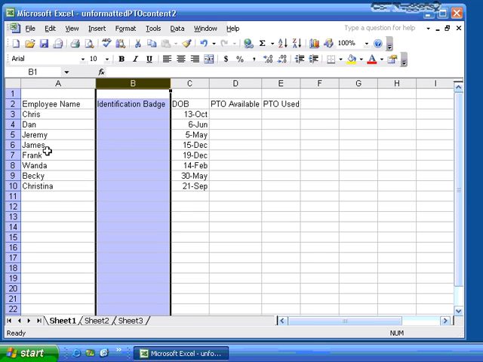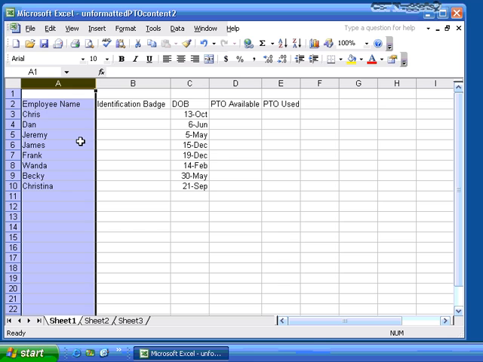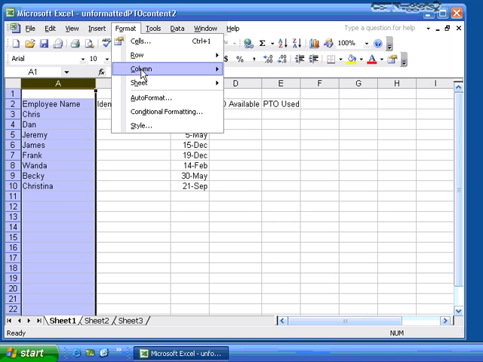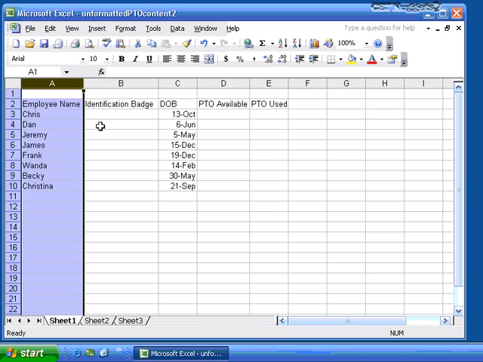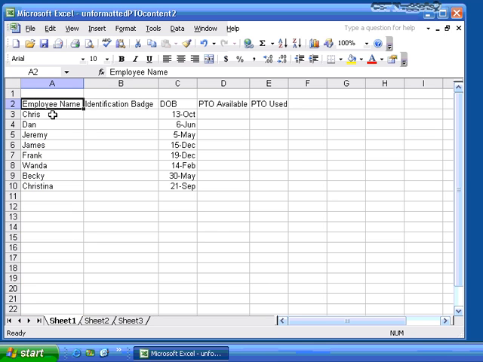But do I really want it to be the same size? Some people like to be really neat and just have the column be the same size as the amount of text that you have. Well, to do that, you can say, hey, column, I want you to fit to whatever the longest piece of text is in that column. In this case, what is it? Employee name, right. So if I click on Format and on Column, I can use AutoFit Selection. So it will automatically fit whatever it is I have there. In this case, employee name is the largest of the text. And check that out. Now it fits. And identification badge, and now I can see everything that I have.